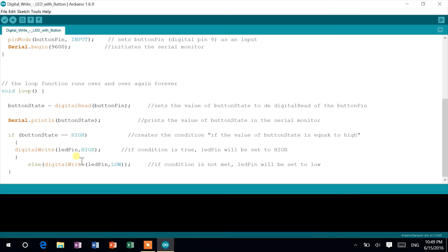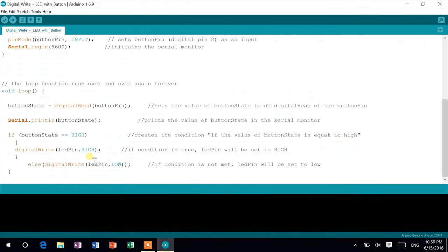To set LED pin to high or low, we use the function digitalWrite, which as the name implies, sends a digital signal to a specific pin. In other words, it enables us to set the voltage of a certain pin to high or low. To do this, we type the function digitalWrite, and inside the parentheses, we first type the pin we want to send the signal to, a comma, and then the value we want the signal to have, which can only be high or low. But enough of the code and the theory.